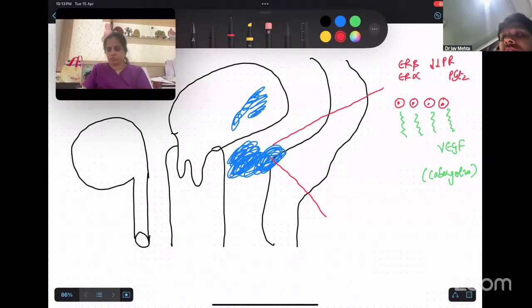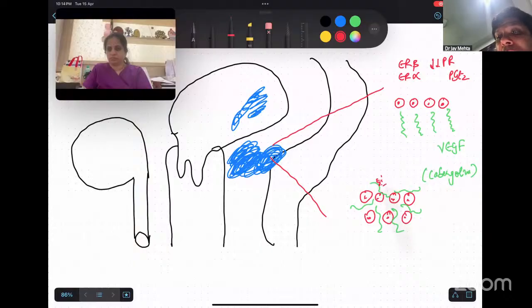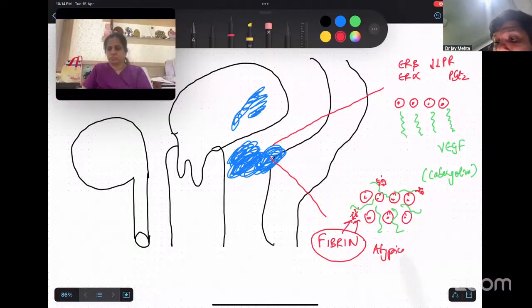So what happens is, when this nodule is growing in size, when these endometriotic cells are growing in size, they are also developing vascularity in between them. Sometimes the growth is disproportionate, and as a result, one of these blood vessels is going to break. When this blood vessel breaks, there is going to be leakage of blood. Whenever there is leakage of blood, the immediate reaction of the body is to deposit something called fibrin in order to clot it, and fibrosis occurs. Now, this fibrin which is formed is slightly atypical as far as endometriosis is concerned. And because of this atypical fibrin, multiple such small hemorrhages will give rise to areas of fibrosis.